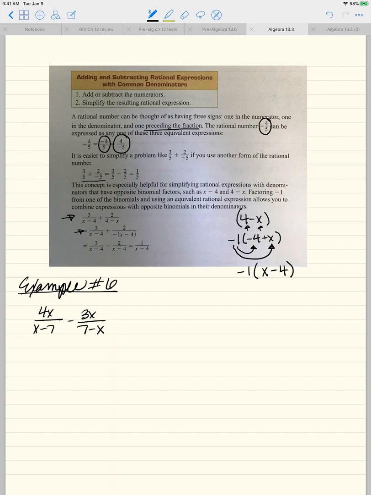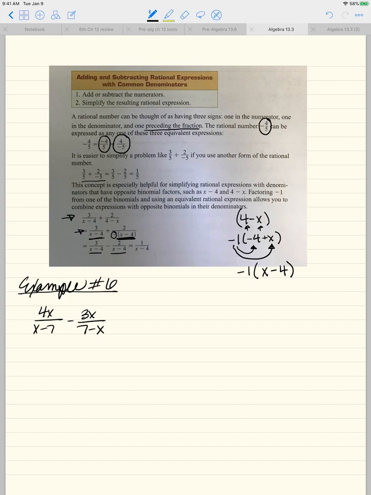And now, all of a sudden, we have x minus 4 and x minus 4. Now, we've got this negative here. So what we're going to do is take that negative that's down there in the denominator right now and put it preceding the rational number, which actually then gives us 3 over x minus 4 minus 2 over x minus 4. Okay, now we have common denominators, and all we have to do is 3 minus 2 is equal to 1 over x minus 4. So let's see that play out in example number 6.